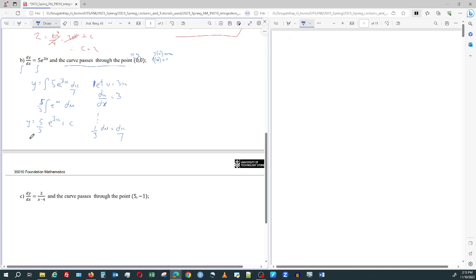So 1/3 the integral, and we're going to put the 5 on top, out the front. E to the u. So the integral of e to the u is e to the u. 5 on 3 was staying there as a constant. E to the u, 3x plus c. Now we've got our initial conditions. So we've got y is 0 when x is 0, and we need to be careful because the meaning of x equals 0 here will mean that this is e to the naught. Okay, so therefore, e to the naught is 1, so that's just c is minus 5 on 3.